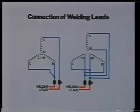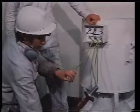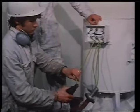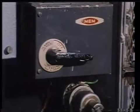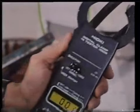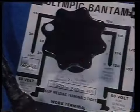Check that the welding set is off and connect the stator windings in star according to the appropriate sketch, shown here. The windings can now be dried out by current injection from the welding set. Select a low current setting, below the load current of the motor. Turn the welding set on and check the circuit current. Note the use of a clamp meter or tongue tester instrument.